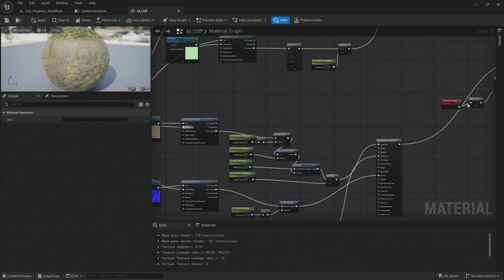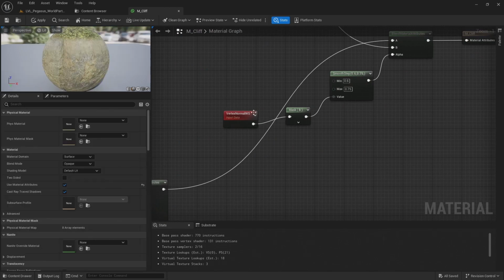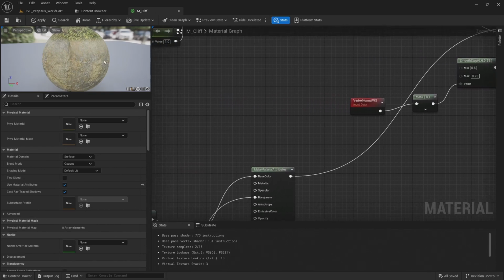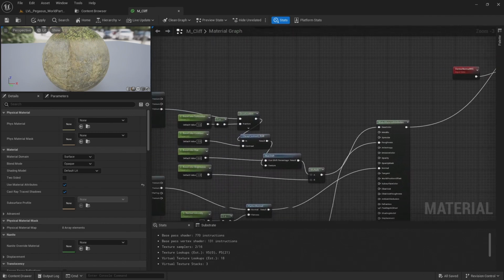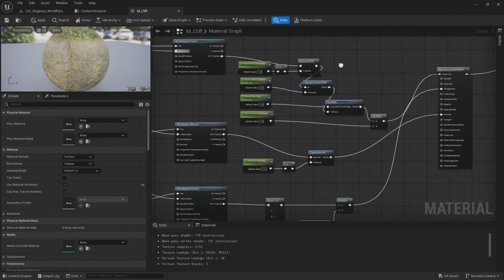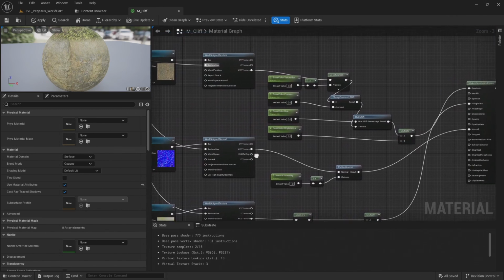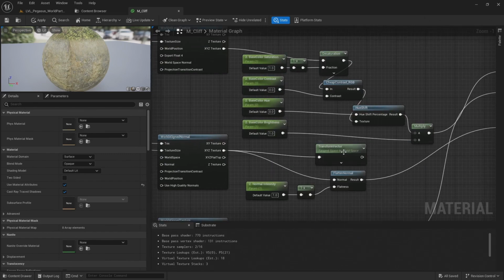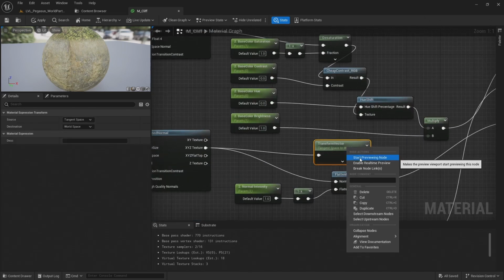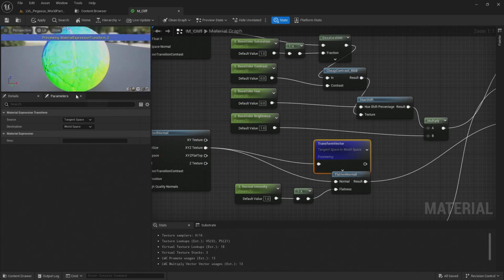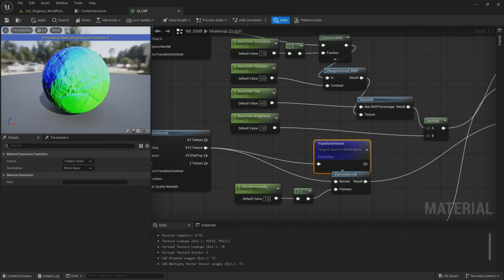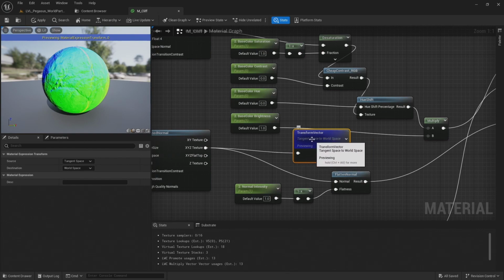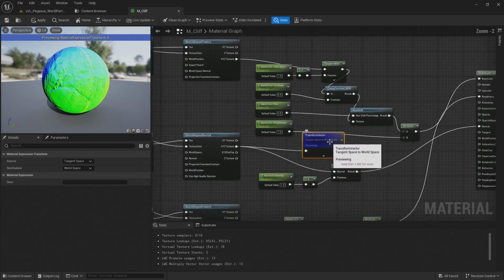The next thing I'm going to change is this blend. Currently I'm using Vertex normal world space, which is okay, but I want the normal map to influence that blending, because currently it's very smooth. So I'm going to come over to our normal for our cliff, and drag off the XYZ texture, and I'm going to add a transform. And if I preview this node, you can see this is doing something similar to that Vertex normal world space. And I've converted the normal map that is in tangent space into world space.